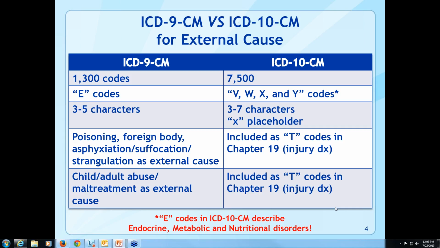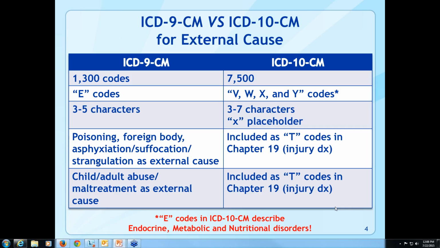In ICD-9-CM, the codes had 3 to 5 characters. And in ICD-10-CM, some of the codes have up to 7 characters, again, because of the level of detail that's captured in the code. Additionally, some codes have an X character in the middle of the code, and the X character serves as a placeholder so that in the future, as new concepts are included, there are places to modify existing codes rather than add codes that are out of sequence or that don't fit the established code structure.